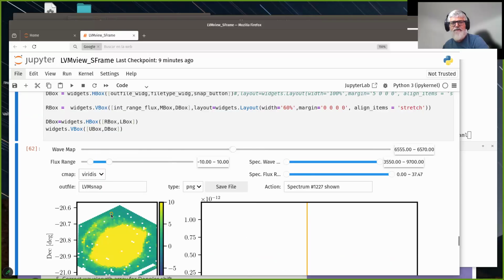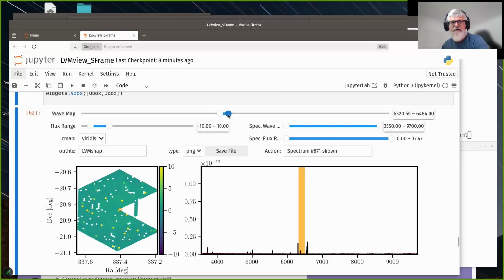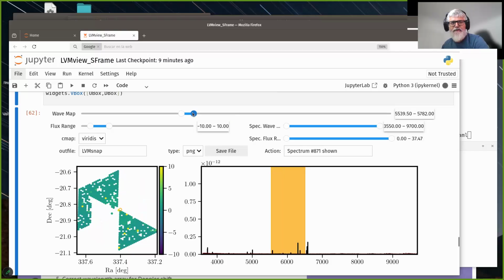So let's see if we find a convenient one. Of course, when it goes through something that is masked, then we have an issue. Let's try to select a regime; you can select a regime also in here.